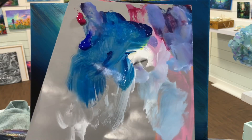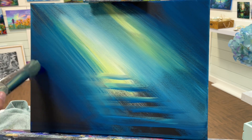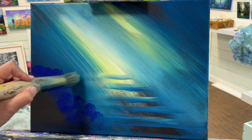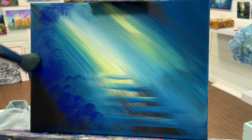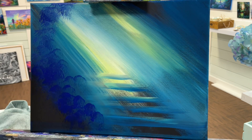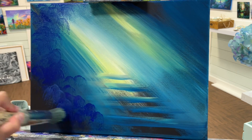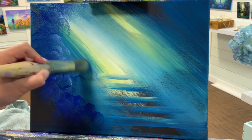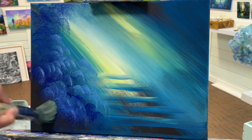Now I've got one of my stipple brushes — you can use any mop or stipple brush that you want. I've got cobalt blue here and also some violet very close to magenta, quinacridone violet. I'm going to begin this first base of my foliage with the cobalt blue, just tapping. With my oval mop — any kind of mop brush, angle, oval, regular size mop or stipple brush — I never get it wet first. That will ruin the shape of your brush. You want it to look puffy and create that nice, soft, fluffy looking foliage. If you get it wet, it'll just completely ruin that shape. That's really important — a lot of people don't know that if they're just starting out.